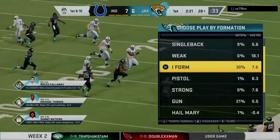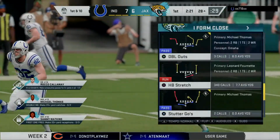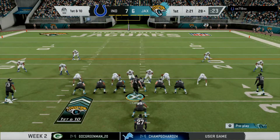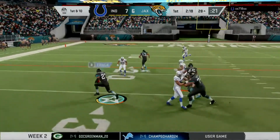Yeah, he's got to guard against being tentative from this point forward, though. He's got to still make the right reads, make the proper throws. I've seen guys in this league throw 4 interceptions in a game and win. He's got to understand, put it behind you, keep pressing forward. Fournette, a first down carry.